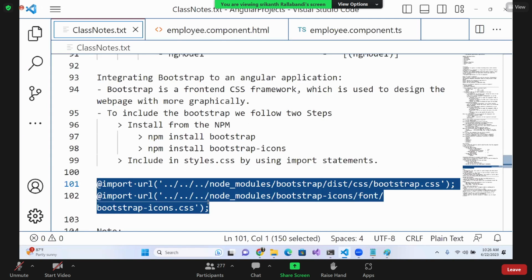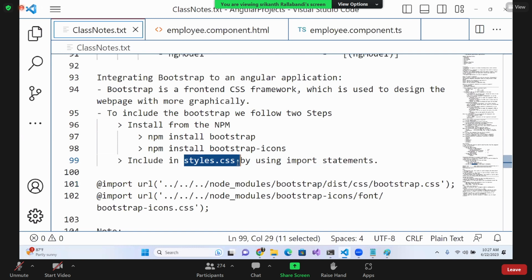Someone in the group posted in a different manner. They are giving two dots and slash, but I clearly copy pasted the links also. That means how we can import it. If you simply copy this and paste it in your system, it definitely works. And where it has to go, I have written over there.